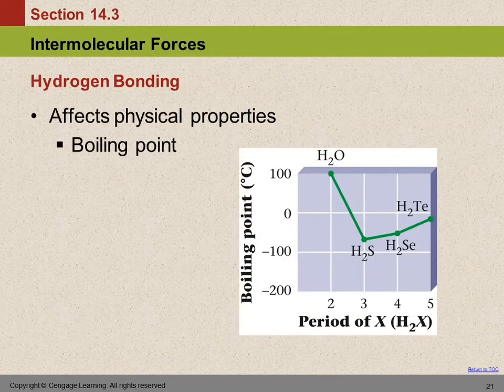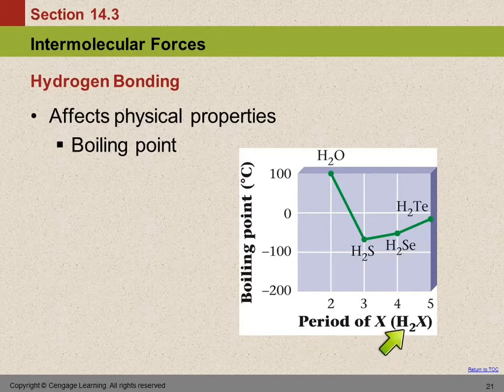One of these properties is boiling point. If you haven't noticed yet, scientists like to graph things, because it's a way of taking numbers and making a picture out of them, and because it's hard to just look at numbers and see what's going on. When you graph them, you can see better what's going on. So what do we have going on here? Here we're graphing the boiling point of the substance as a function of its period in the periodic table.